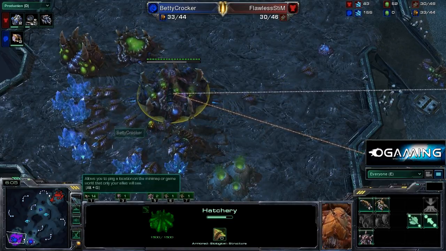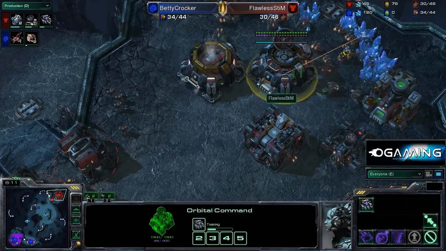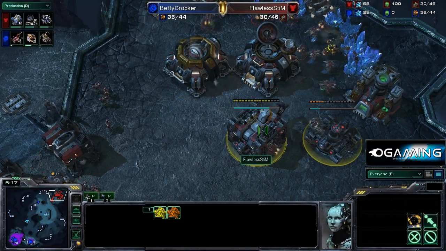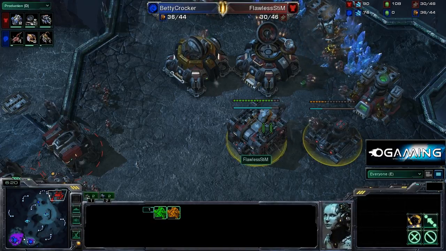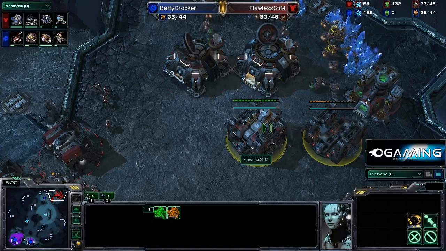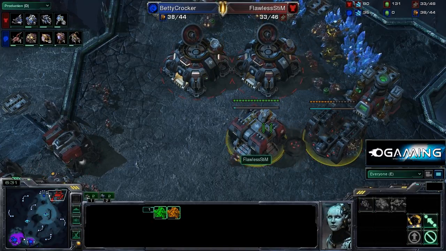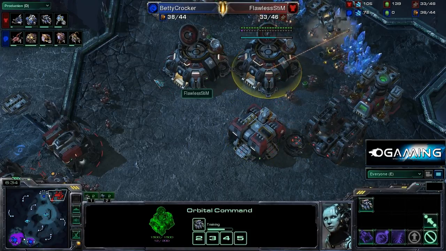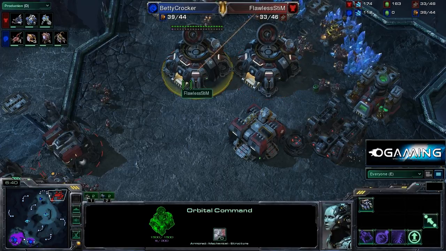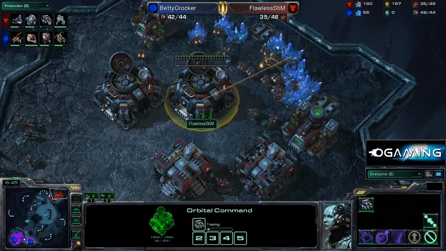And yeah, it's just going to be drones from right now. Now, I'm wondering if FlawlessStim is going to be going possibly for Hellions. Actually, these 2 factories building right now, I'm pretty sure this is almost convincing me that he's going to be going at least mech, or at least double siege tank, at the very least. You know, Marine siege tank is very standard for this matchup. It's so standard. There's really nothing to say.